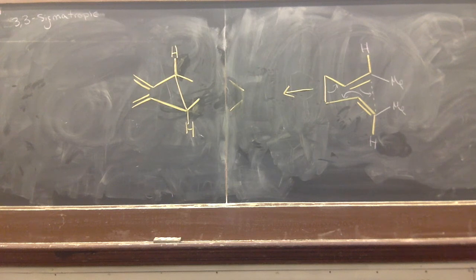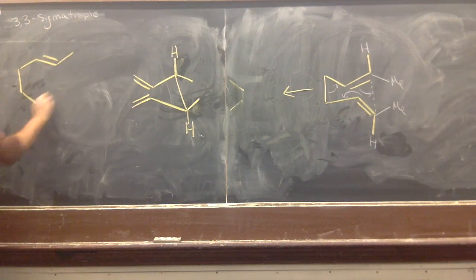So the double bonds should be next to each other. That's what we had. The double bonds were, wait, hold on. No, wait, what? Because when we drew it without a chair, they were. What we started with was this. Yeah, and then when you converted it, it became cis. No, the double bonds stay. You're not going to change a double bond from cis to trans.